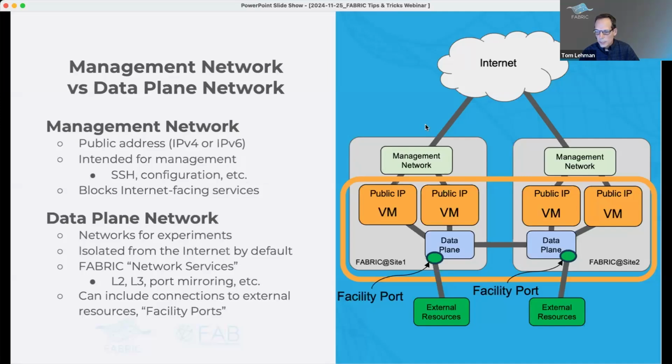There's a lot of options there, but then you can also, as shown from the green connections to external resources, see that there are select locations in Fabric from the data plane where external resources have been connected. Those are available for people who are building slices on Fabric to connect those external resources. How you connect them, why you connect them, and what they get connected to will be very much determined by the objectives of the experiment. So today we'll talk about what those options are. And then for people who are designing experiments, you'll have to do something specific to the experiment and the objectives that you're trying to accomplish with your Fabric topology.